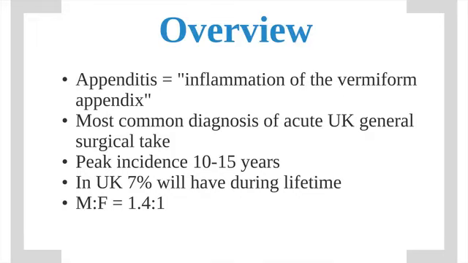Appendicitis may occur at any age, but has a peak incidence between 10 and 15 years of age. It is slightly more common in males than females. In the UK, 7% of people will have appendicitis at some point in their life. Although appendicitis can be very severe, if it is recognised and treated early, it has an excellent prognosis.